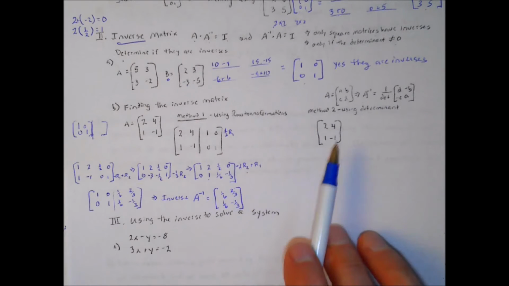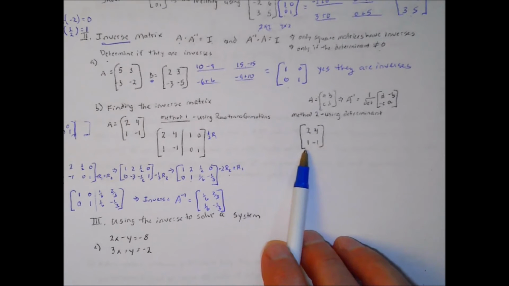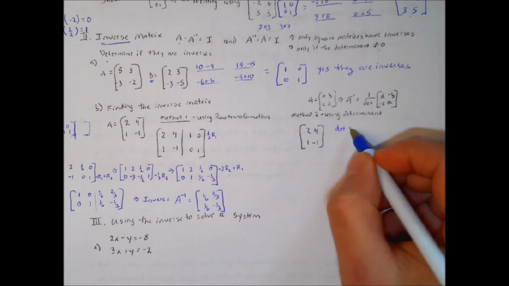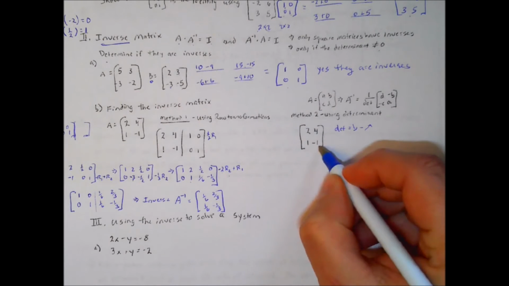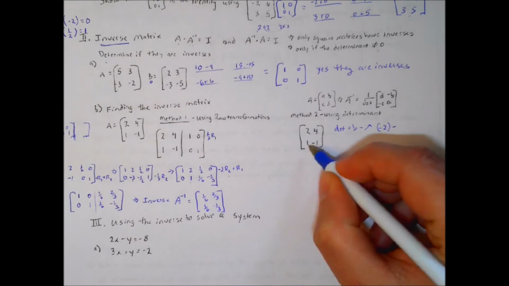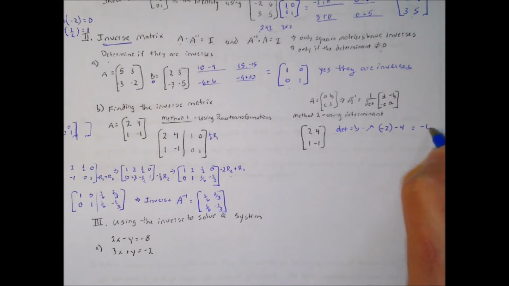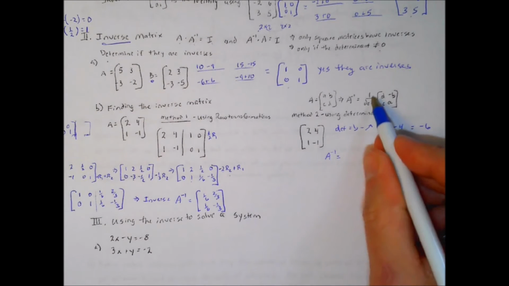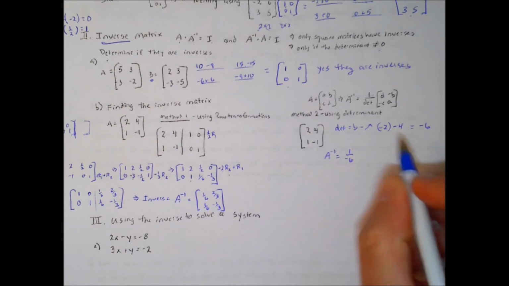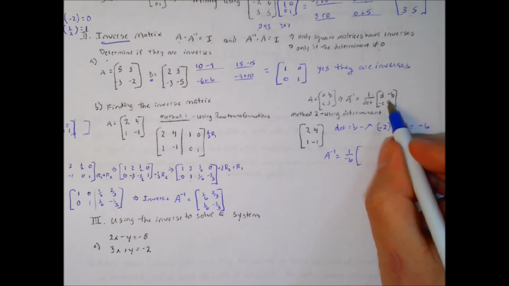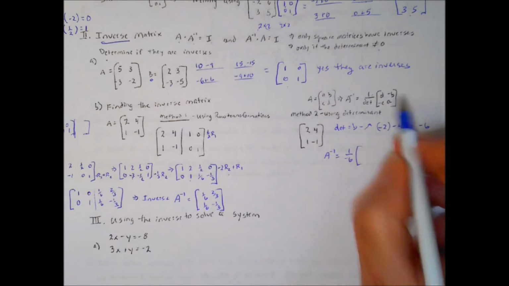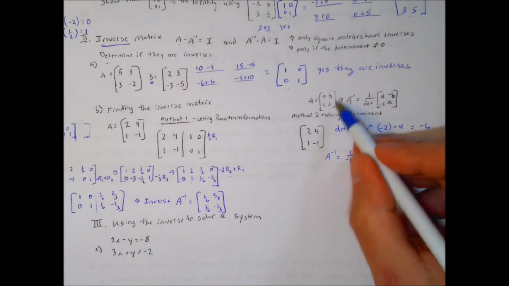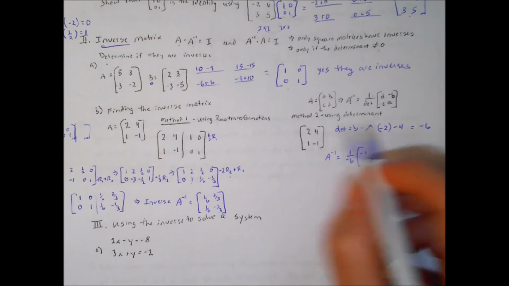Okay, so first of all, I have to find the determinant. If you remember, it's this diagonal minus this diagonal, right? So that times that is negative 2, and that times that is 4. Negative 2 minus 4 is negative 6. So to find the inverse, I need 1 over the determinant, so 1 over negative 6. And then I have to switch these two around. The A and the D switch, so the 2 comes down here and the negative 1 comes up here. And the B and the C just change signs, so this is a negative 4 and this is a negative 1. I shouldn't say they become negative, because if it's already negative, it turns positive.